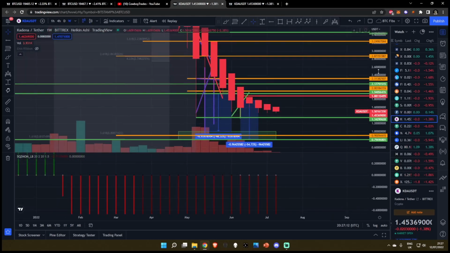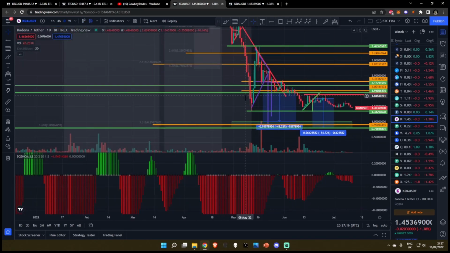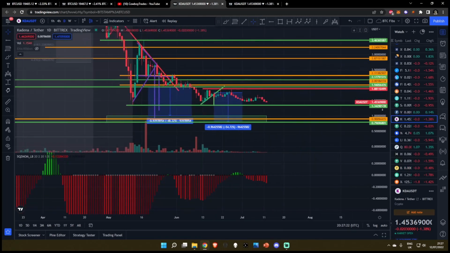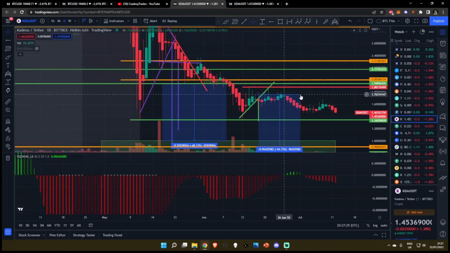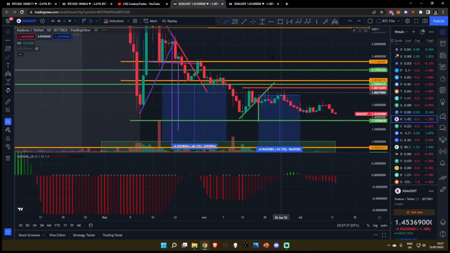When we come over to the daily, we talked about these fractals that were also playing out. Within the fractal, we were talking about M pattern breakdowns into higher M pattern breakdowns from here to here, and then you form a smaller version of the previous fractal where you have another M pattern breakdown. And then when you do switch things over to the Heikin-Ashis, you can see with both of these you have separate M pattern breakdowns from these rounding tops, from the lack of momentum coming into the market structure.